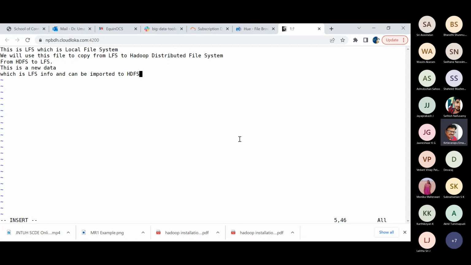Vi is one such editor, like gedit, where many editors are there. If you want to create a new file, you can use vi space file name. If the file is not there, this local file system creates a new file, and then you can feed the data.